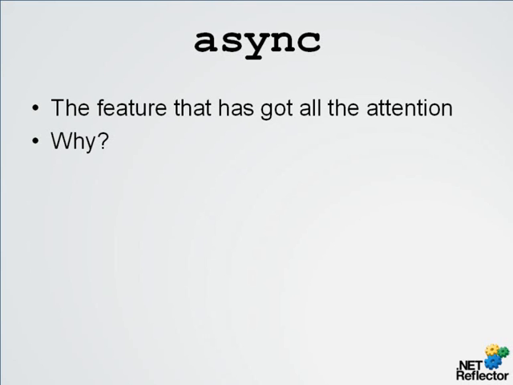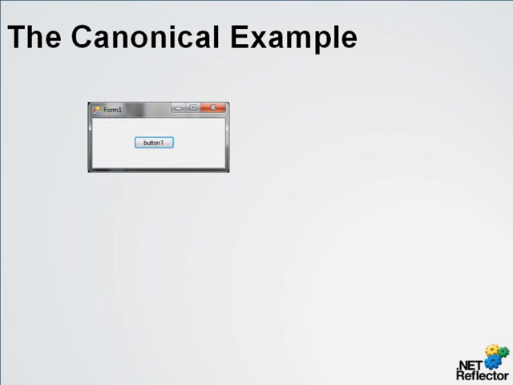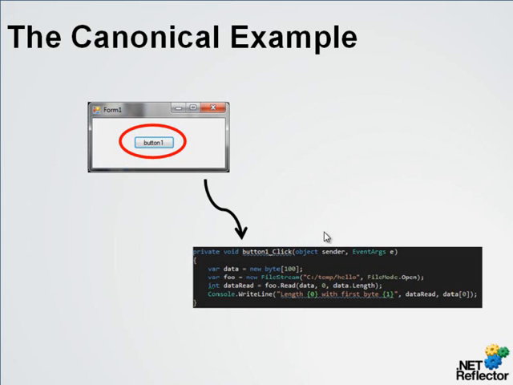So the canonical example people use for this is a simple Windows Forms application with a button on it that's going to cause some code to execute. This code is going to call out to the file system, so when we press the button, we'll add a button-click handler that's basically going to make a data buffer, open a file stream, and do a read from the file stream, and then write out some information it got back. The trouble is, this doesn't look like a potentially blocking application, but the read call on the file stream could take a very long time to execute. Or it might take a long time if we're running this on the GUI thread, which might cause our GUI to glitch in a way that makes it frustrating for a user to use.